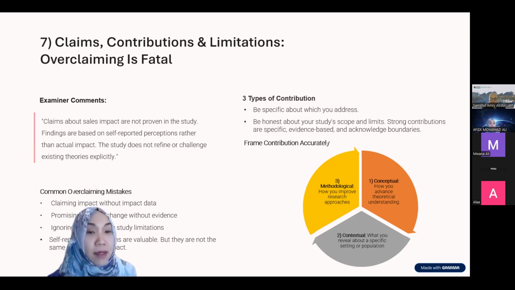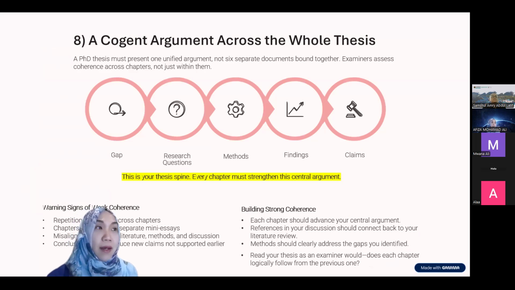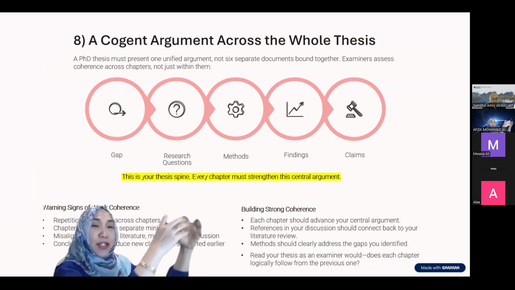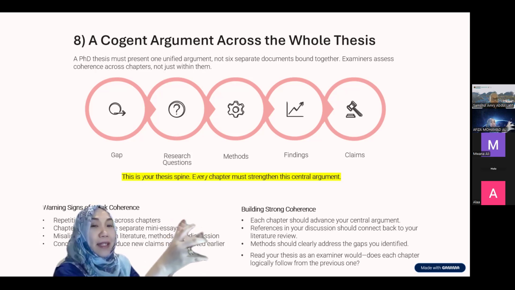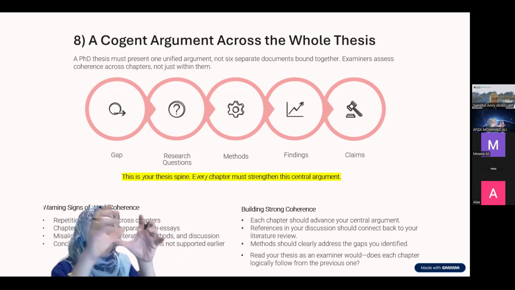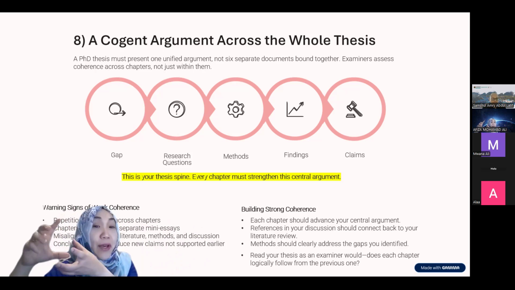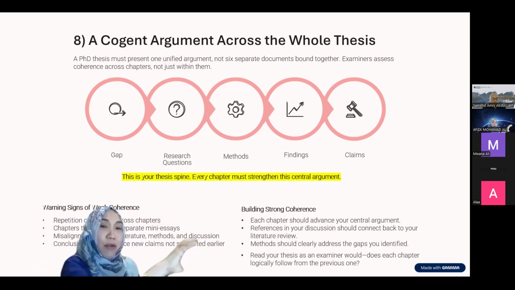And this is very important because it can lead to a mismatch in your argument across your whole thesis. At the end, you claim this, but you never said that at the beginning. A lot of the time when we examine PhD theses, we see that the narrative from the beginning is missing at the end. You've got the actors, the constructs, the scenarios, and the background, and suddenly you reach the climax of the action, and then at the end, where you have the ending, there's no repetition or reminding of that story.